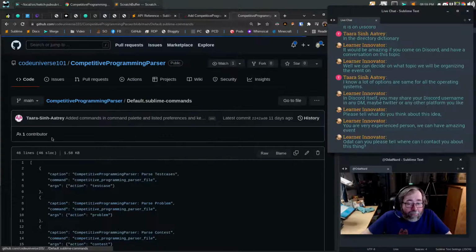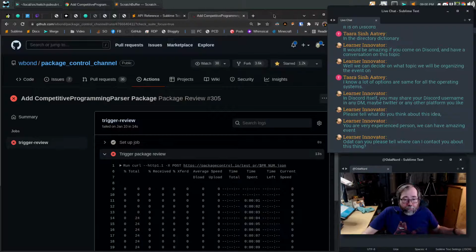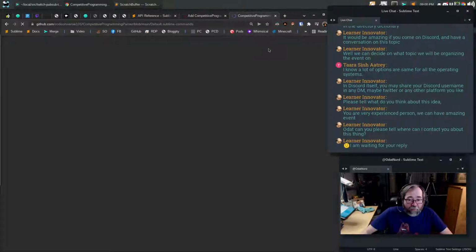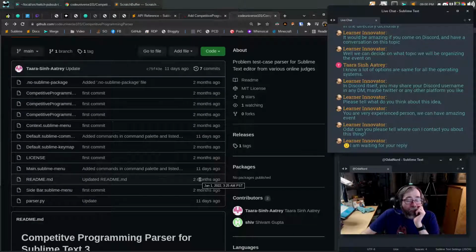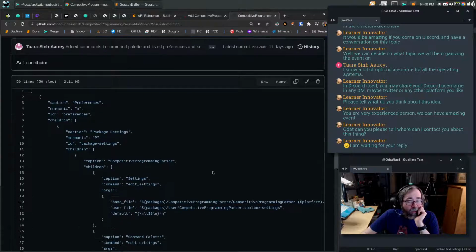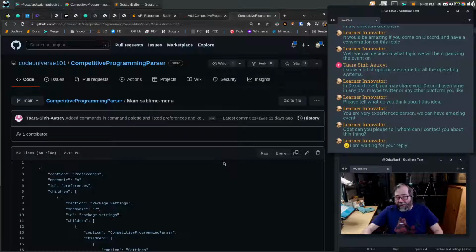If you change that, make sure that you change this thing here, because this settings file wouldn't have the platform in it. Whoops, that's not what I meant to do. Apart from that, I don't see any obvious wrongnesses with anything. I might have to wait until after the stream.